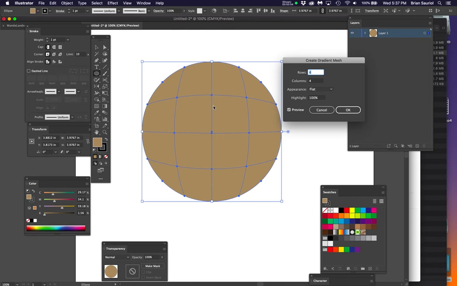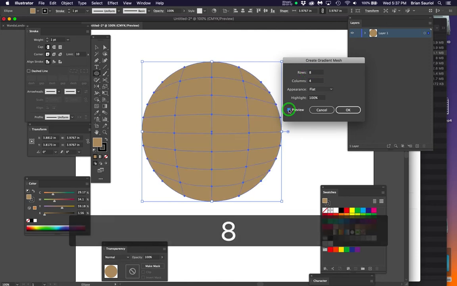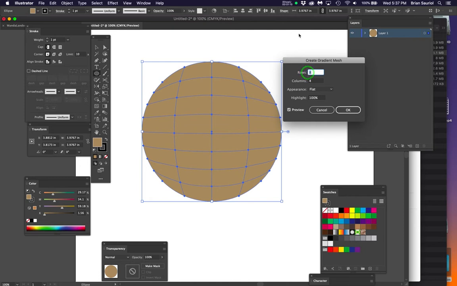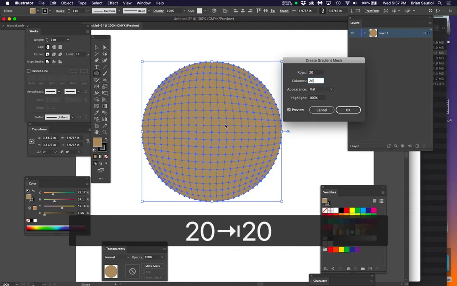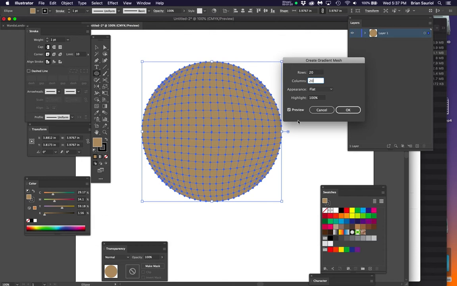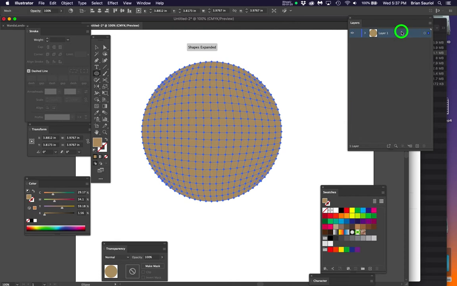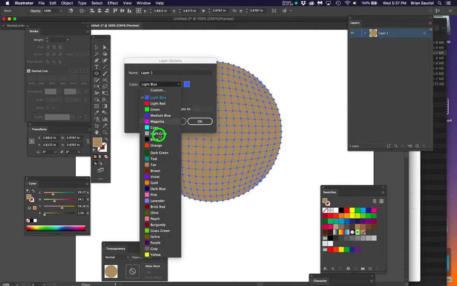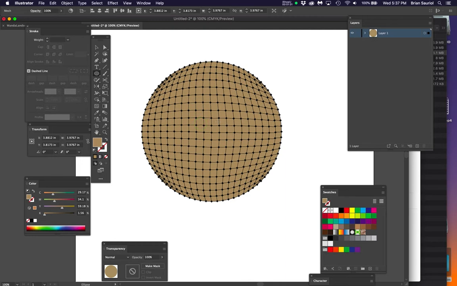So if I want to make a very complex circle and already have the gradient mesh put inside of it, I can do that. So I can actually put in, like you're seeing here, 4 rows and 4 columns, or I could go 8 rows, look, 8 rows and 8 columns. I could go 20, tabbing to 20, and you can see just how complex that whole thing can get. It's pretty cool, okay? I'm going to say okay on this, and I'm going to change the color of the selection to black so we can see what I'm talking about a little better, okay?